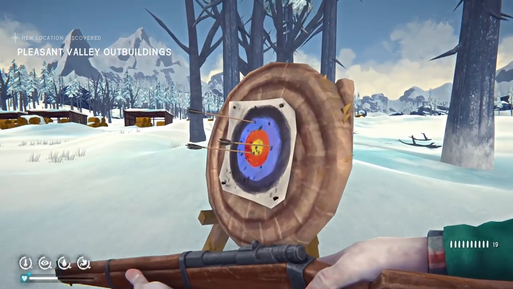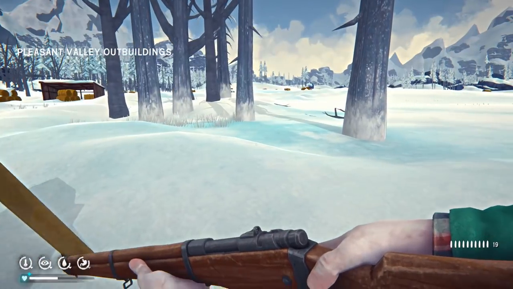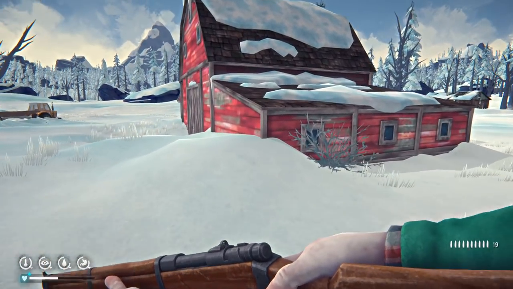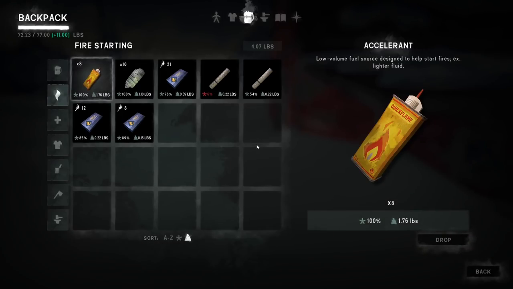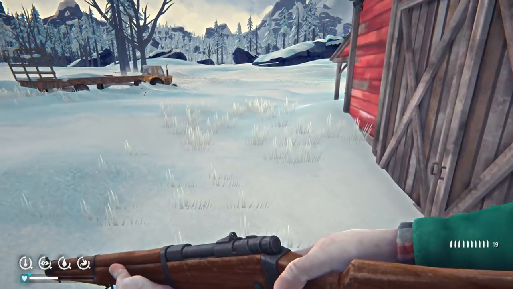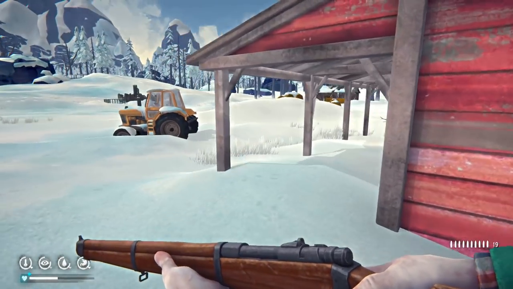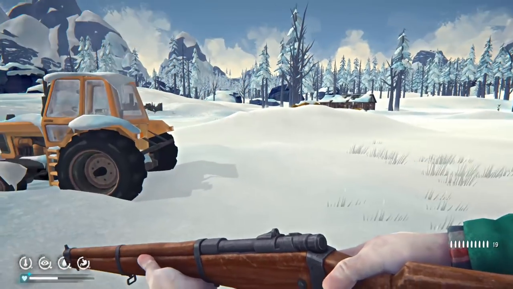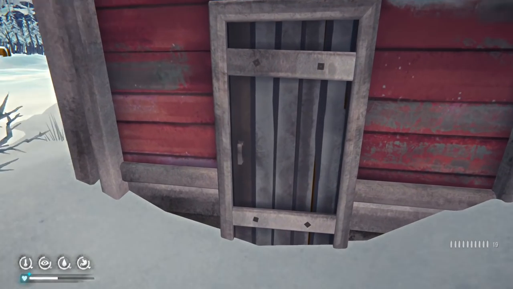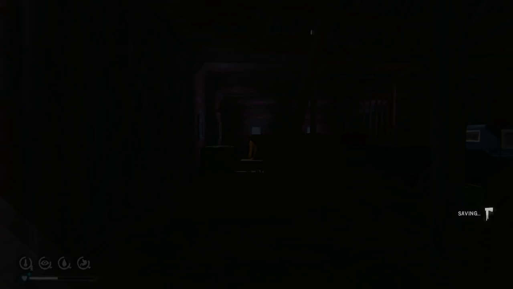Broken arrow. There's 3 arrows in there. I haven't been using the arrows at all. Where am I at on weight? 72. There's wood in here. I was trying to do the thing again, not getting encumbered. It's playing with my mind a little bit here.